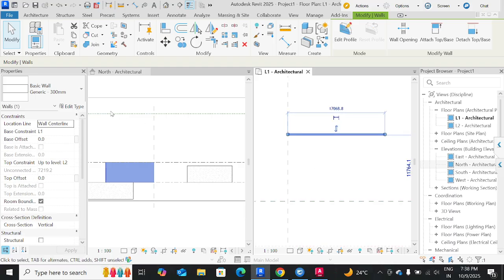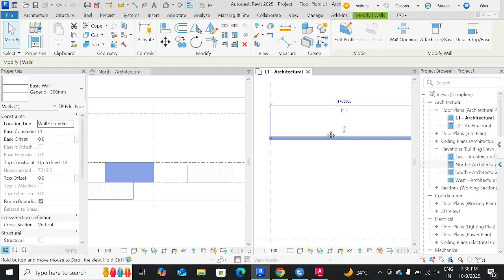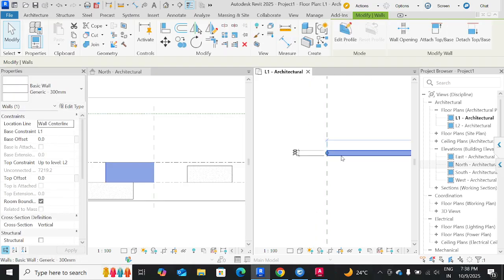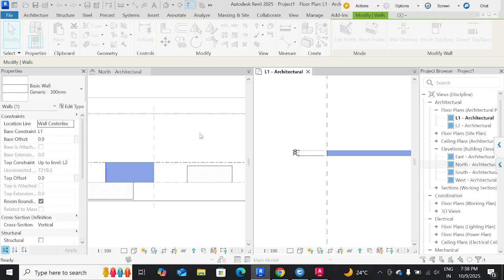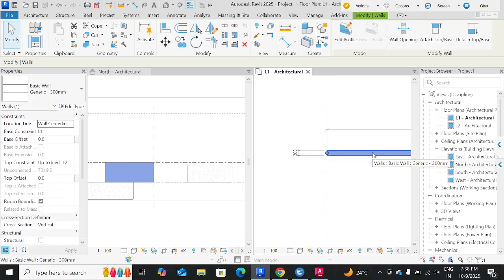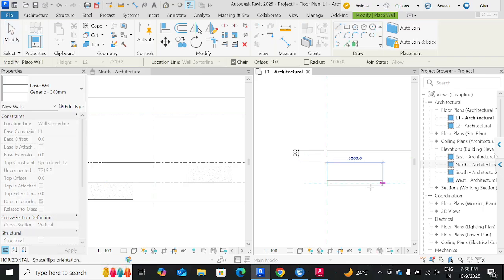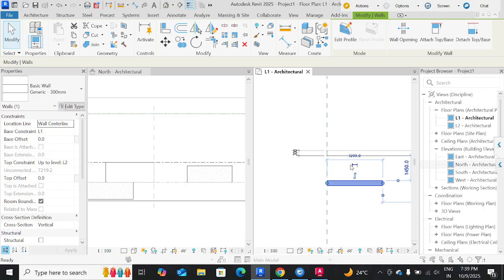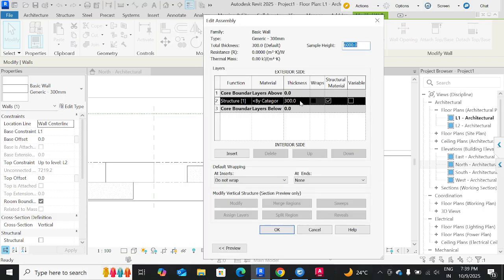Okay. So this is a parameter, right? This is 300 mm. If you check, this is a dimension. I'm just trying to measure it. It's 300, right? If I create two walls like this, and for example edit this one and type 400, what will happen?